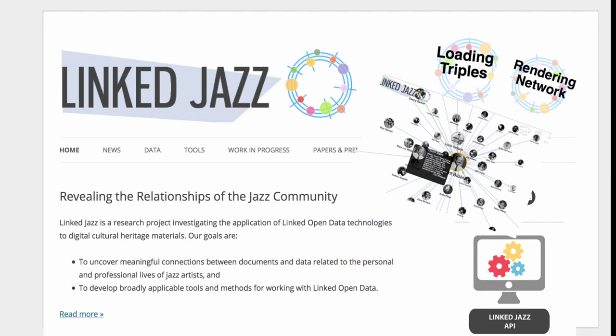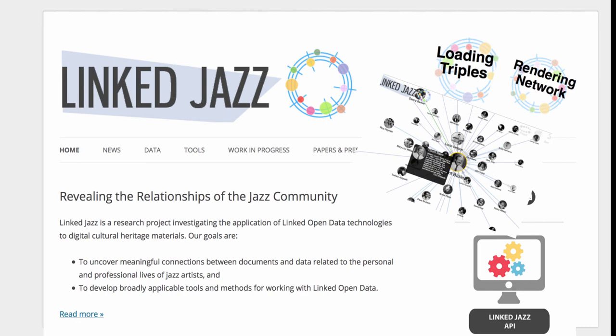It works by loading these triples, which we saw in the example of the gentleman who lived in Dresden. And it begins to see connections, properties, principles, values of data among the community of jazz musicians. And it visualizes the connections, who's inspired by whom, what types of music do they play. And you can see in the graph in the center that you can hover over any of these musicians, and you can see the lines mean these relationships, and they're based on triples.